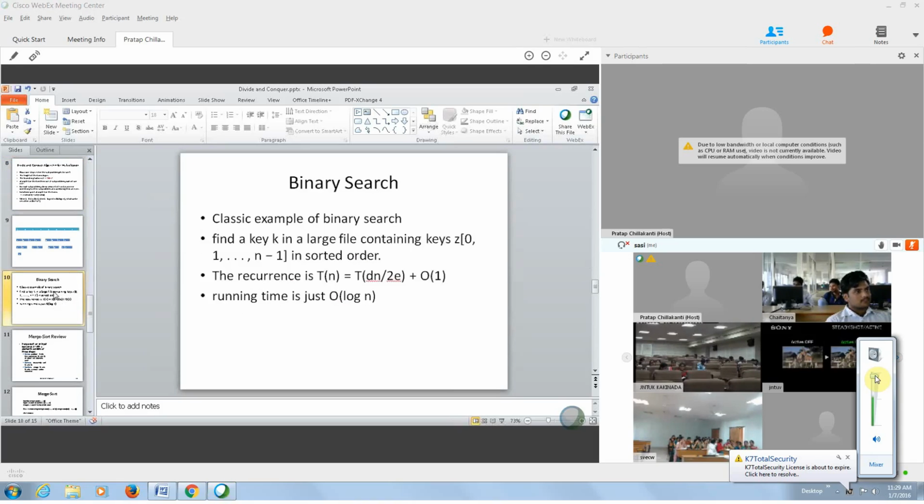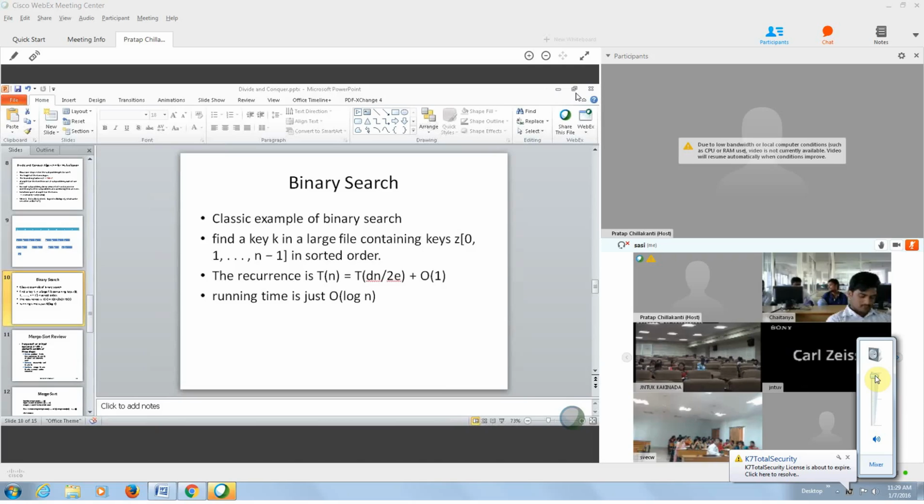Now, where do we apply this? Why is divide and conquer so useful in computer science? Here is a classic example. As my friend and professor put it at UT Austin once, he said, life is all about sorting and searching. If you become good in sorting and searching, that is 80% of the battle. Good sorting, good searching will get you a lot of places.